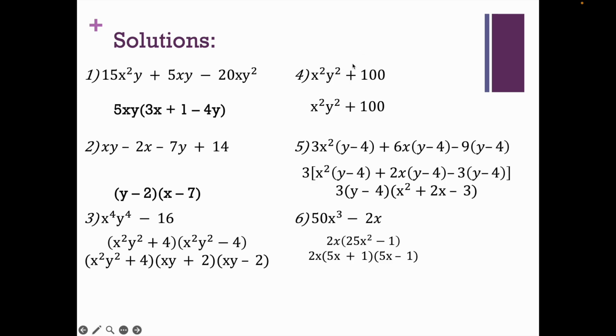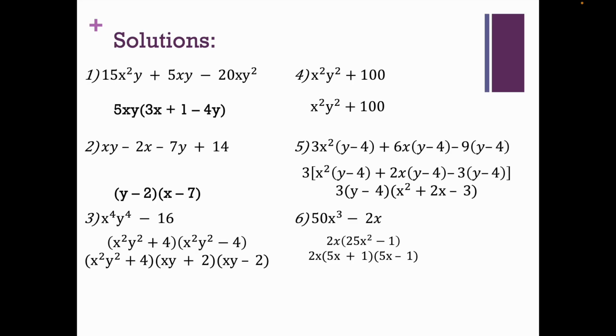In question number 4, you do have to be careful, because while the first 2 are squares, they are not a difference of squares because it's a plus. So I just wanted to be sure that you saw this, because teachers might trick you. So in the end, there's actually nothing you can do to factor this. It's just left as x squared y squared plus 100, which is the original question that was given to you.